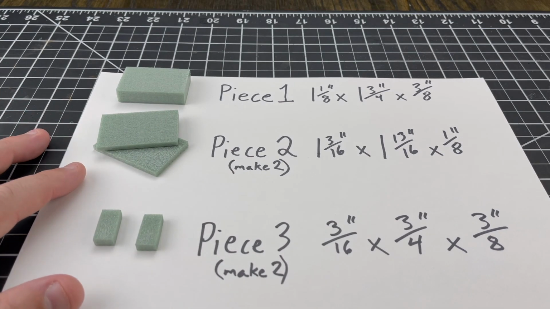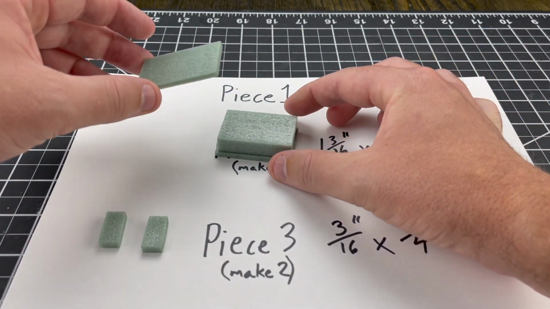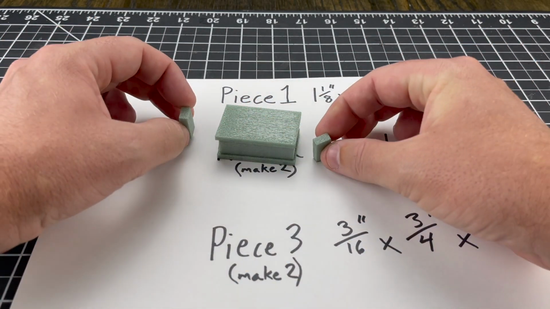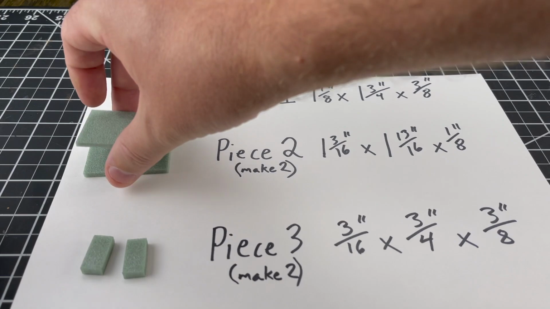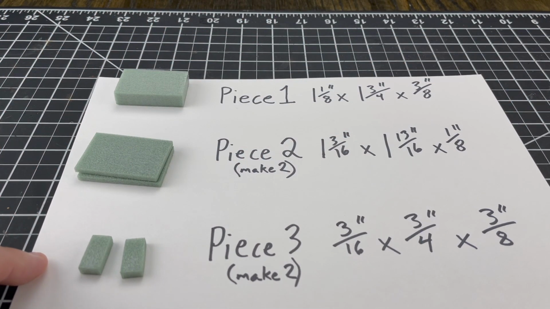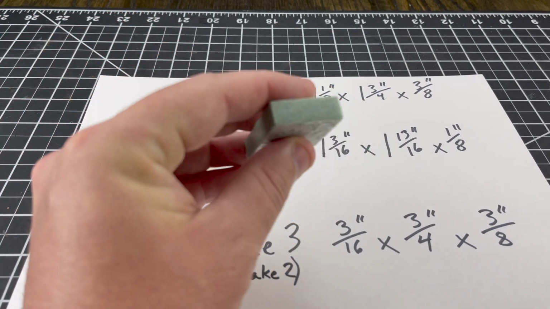And the way that that's going to work is that this piece will set on this piece, and that piece will go on top like that. And then these will be decorative pieces that go on either end. So once we have that, then the next step is going to be shaping these pieces up. The first thing that we're gonna have to do is take and make these edges kind of slant like this.